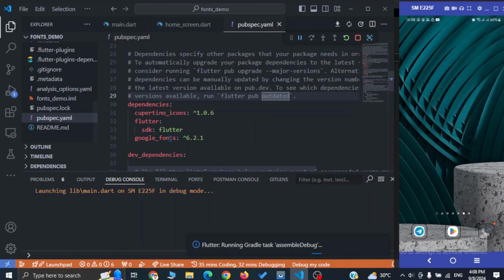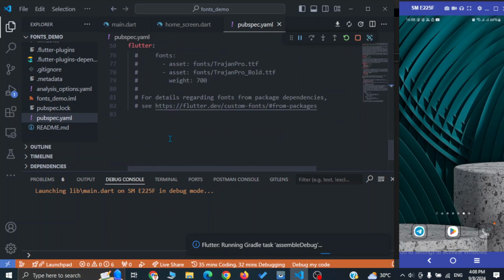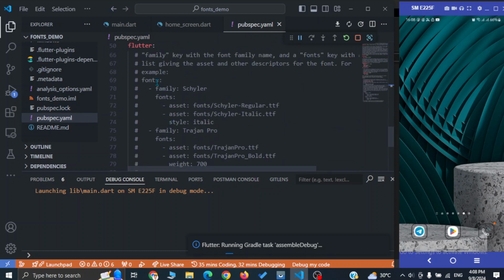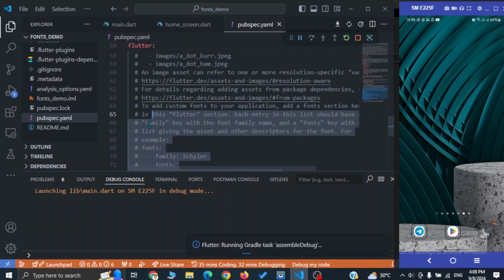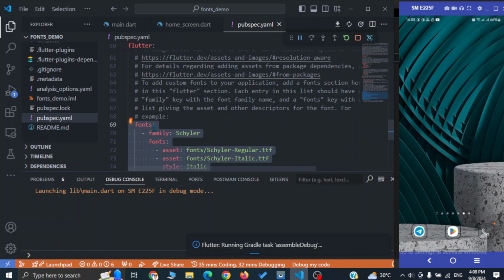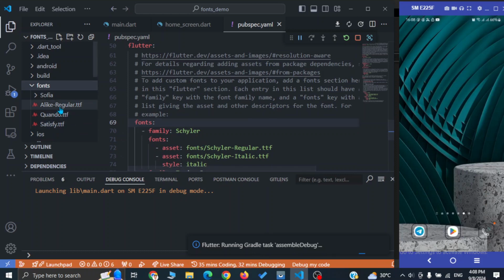If you scroll down here, you can see the option of fonts. Let's just uncomment these, and here we can replace these values with our actual font values. Let's go back to our fonts folder, and let's do it for Quando.